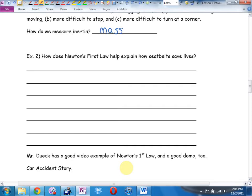What does the seatbelt do? More specifically, in terms of forces, what does a seatbelt do? It does what Taylor did for me to Vlad. It provides the balanced force in the opposite direction. And if your forces are balanced, well, then what's your acceleration going to be? So if the car stopped, so will you. Okay. Seatbelt. Provides force in opposite direction.